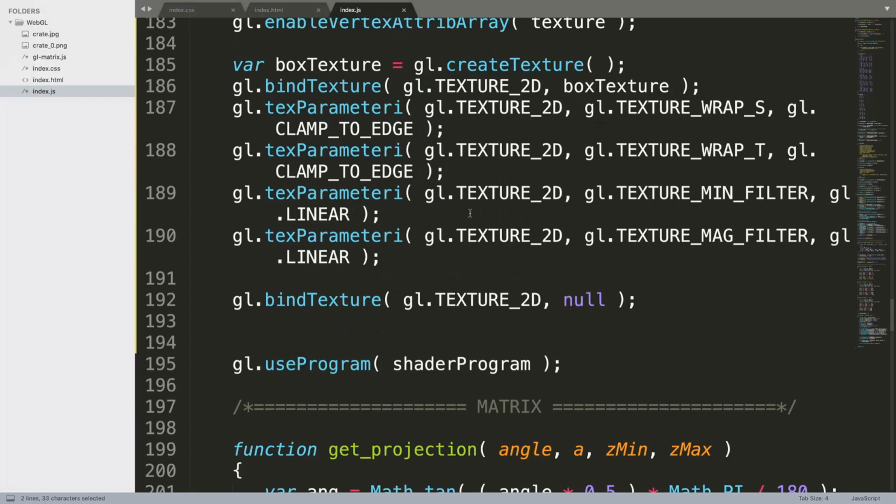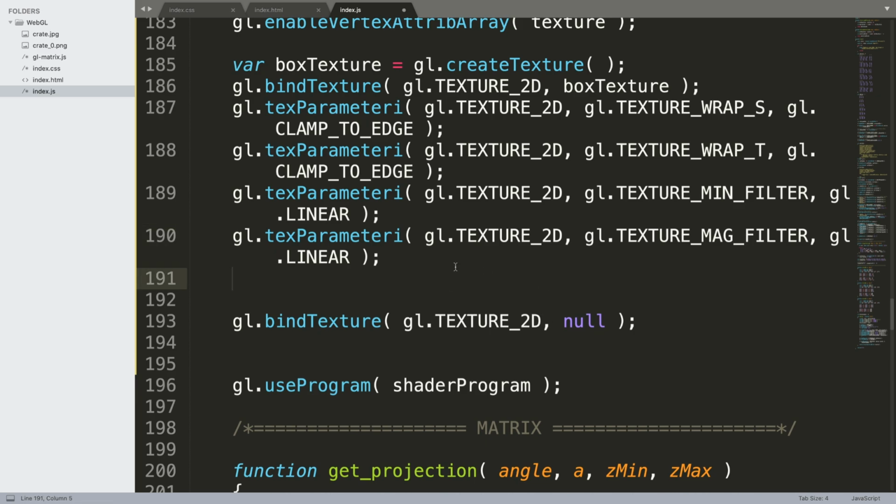So it's still compiling it. And then down here we have use the shader program. Yeah, I missed one line of code. Again, it's easy to miss stuff.